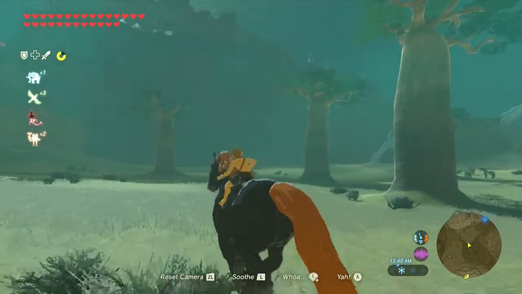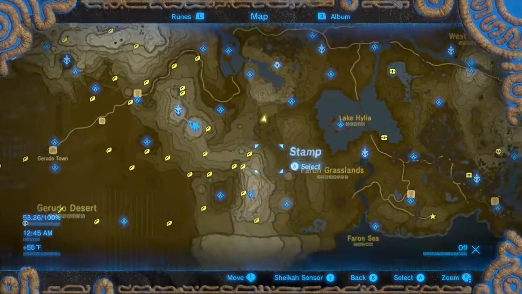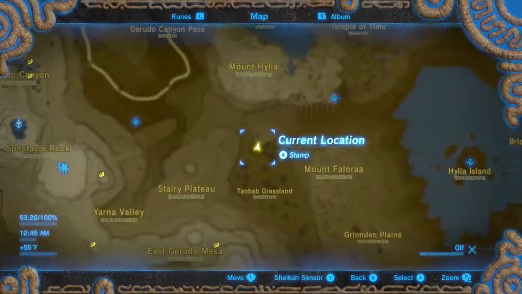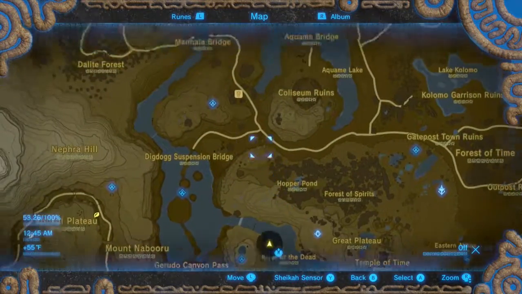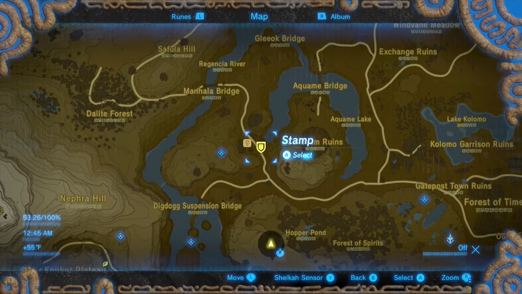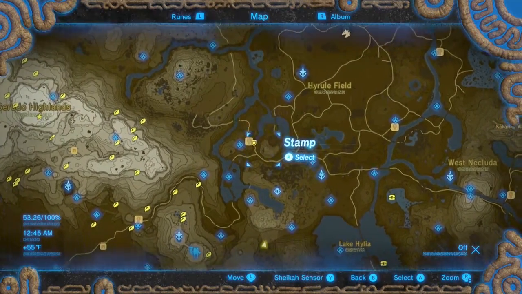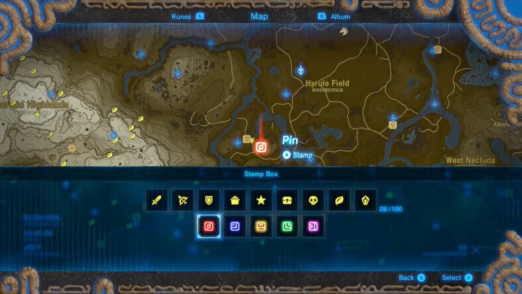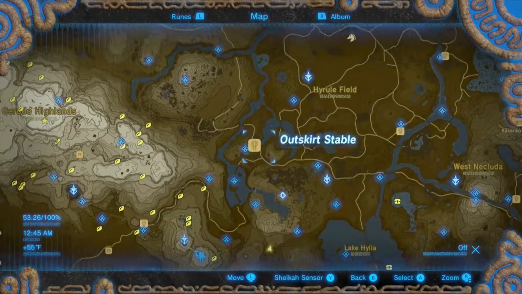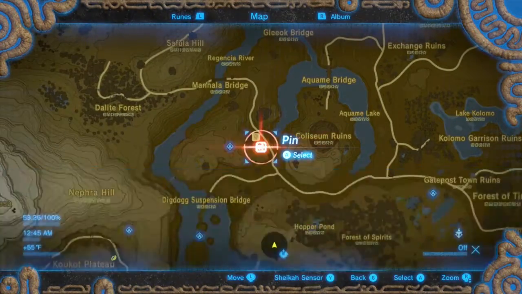Well, that was something. Oh, I'm just gonna make a... How do I make? There we are. I'll see you back at the stable. How do I place the beacon on here? Select it. Select the stamp. You put a stamp. Whatever. Delete pin. Forget it. I was gonna put a pin here.